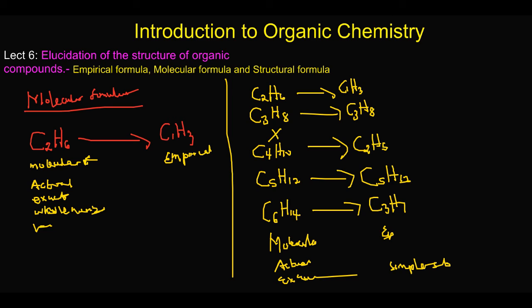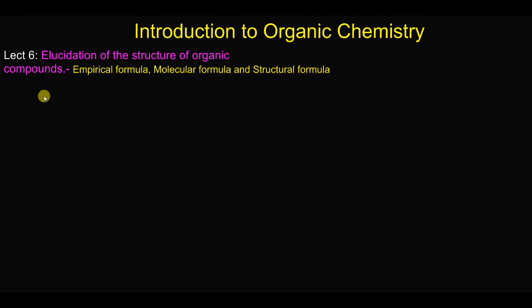I'll end this with the structural formula. So what is the structural formula? Now, a structural formula is a formula that shows how the various atoms are connected to each other. It shows how the various atoms are connected, or bonded. That is, the various positions of the atoms around each other. So we can give you an example here.